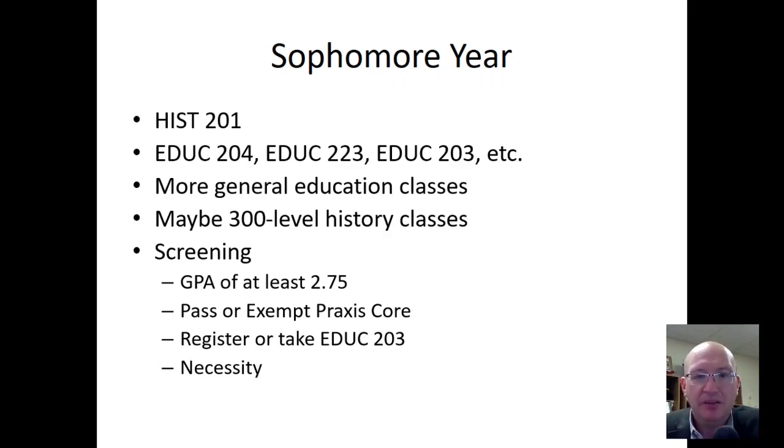But you need to have at least a GPA of 2.75, right? It's important that people who are going to be in the classroom teaching students are able to actually be good students and do well in the classroom. So like I said, you want to be getting A's and B's. An occasional C, you get a C in a lab science. Those are not easy. Nothing against the sciences. Science is awesome. But maybe that's your C. Not a big deal, but you're going to need to get a couple B's to balance it out. So you just want to be very aware of that GPA. Be very, very aware of it.